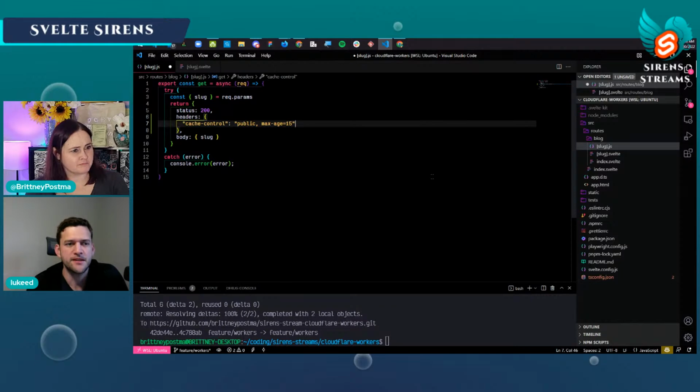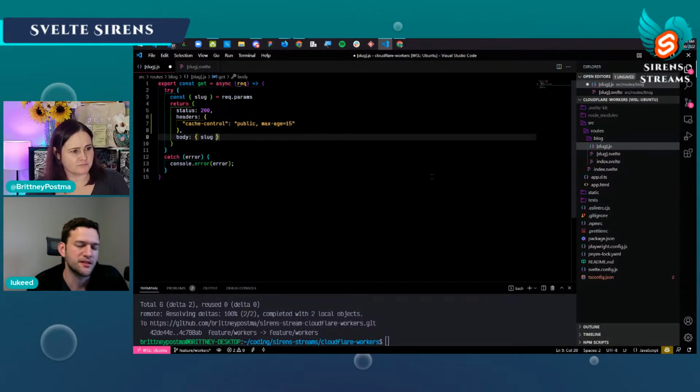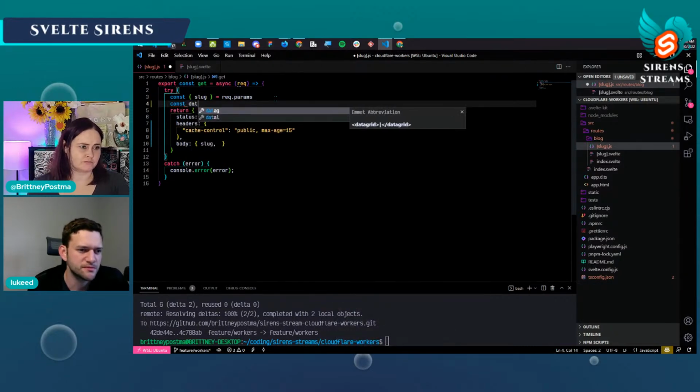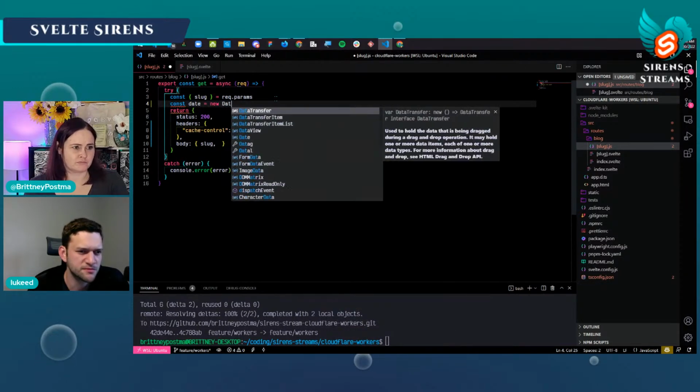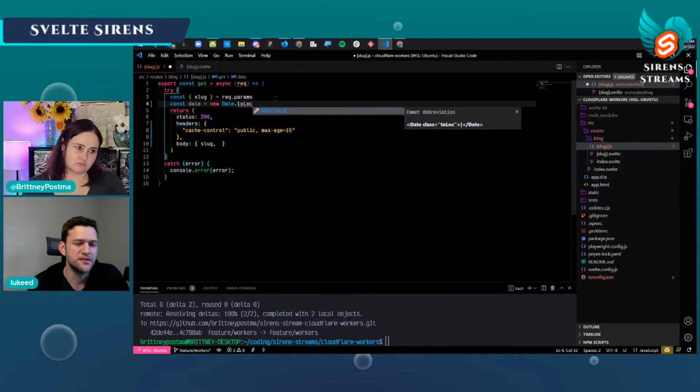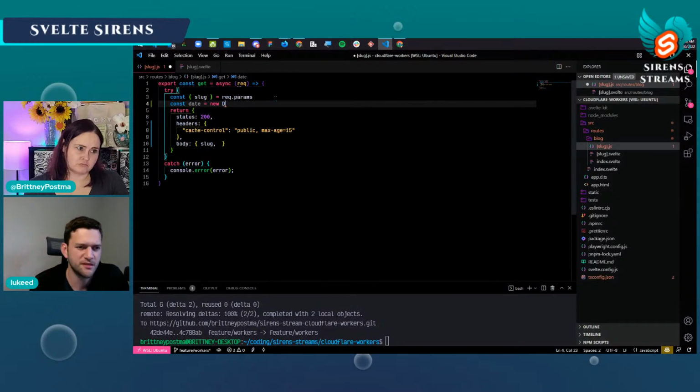So in addition to our slug, let's also do a timestamp, like const now equals new Date toLocaleString. New Date with parentheses, like this?